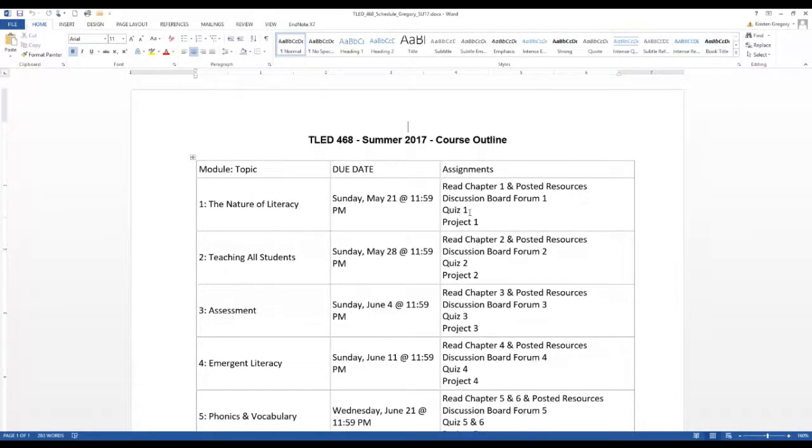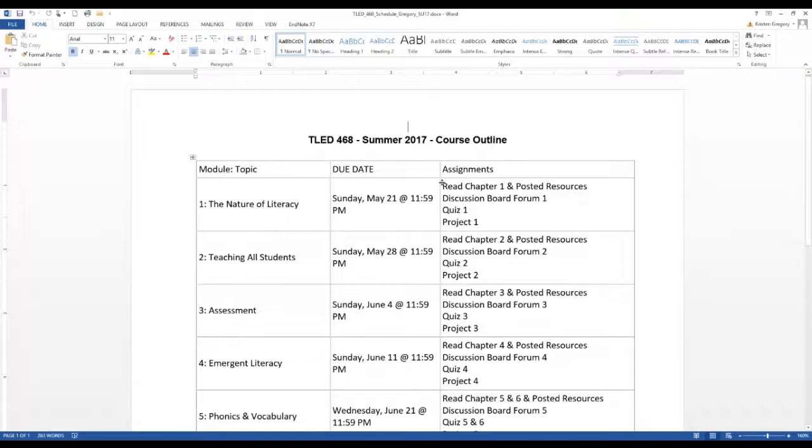Again, I will not accept any late work. Because you have your whole semester mapped out here, you should be able to plan accordingly. If you wish to start before the semester begins, by all means go for it. You may work ahead, and you may certainly submit any of these assignments early. Okay, so if you know you have something going on this summer, or if you are traveling and you don't want to worry about coursework over the course of that week that you're traveling, plan accordingly, and you can shift these assignments ahead of time. However, you cannot shift any assignments later.